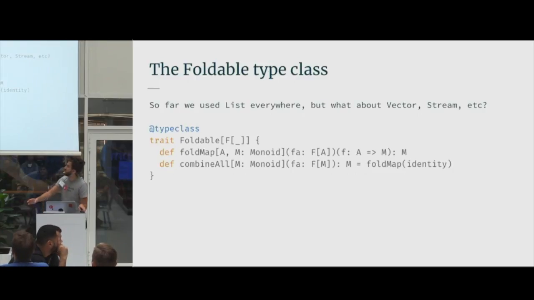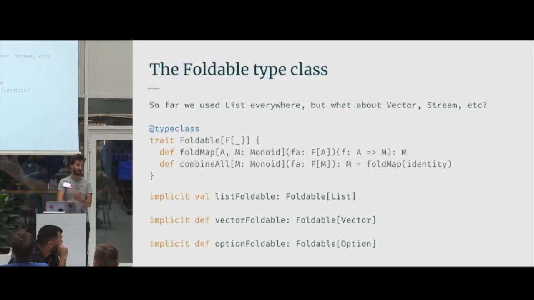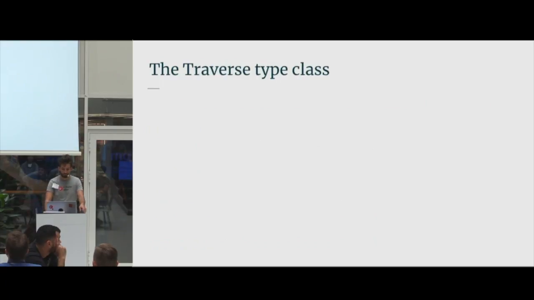Yeah, and again, it uses this higher kind of type constructor to say that f is generic. So we could use these for list, for example, for vector, but also for things like option, right? So option can be seen as a list, for example, with only 1 or 0 elements. And that's actually really cool because we can say, hey, vector.combine_all, vector.foldMap, and we can call a lot of these things that we've learned, not just with list, but also with vector and stream and all the other collections.